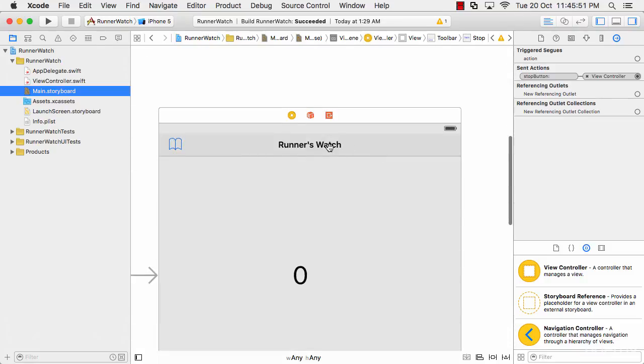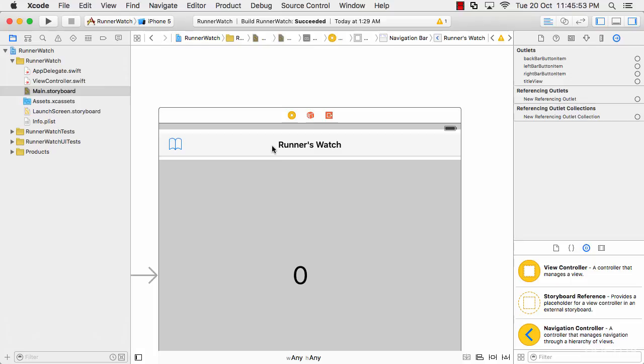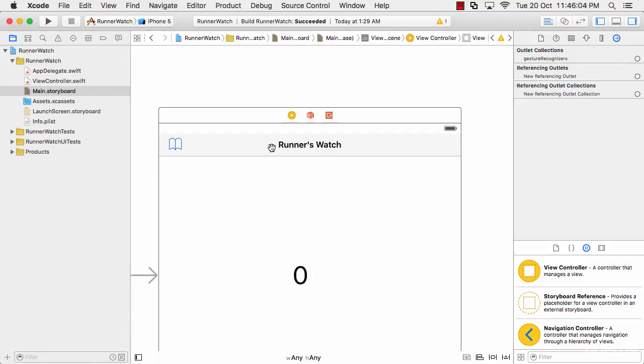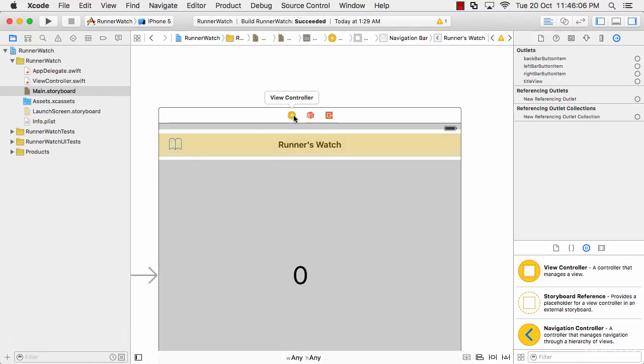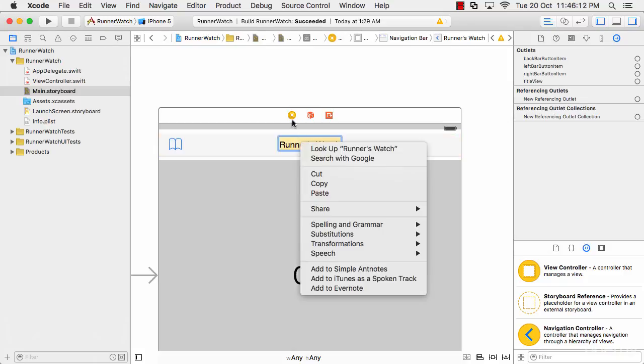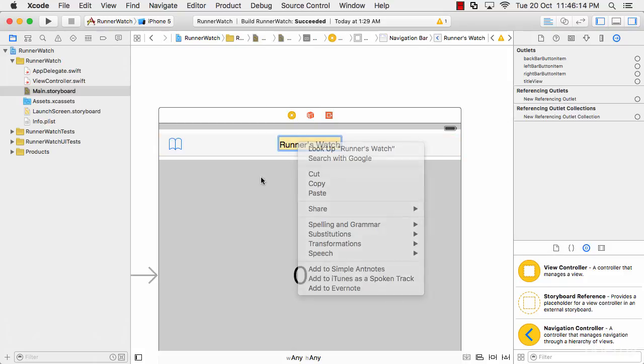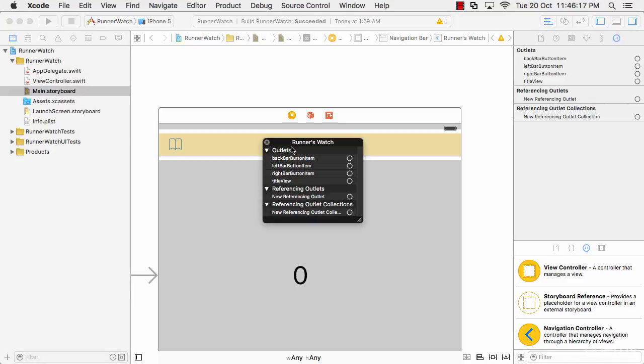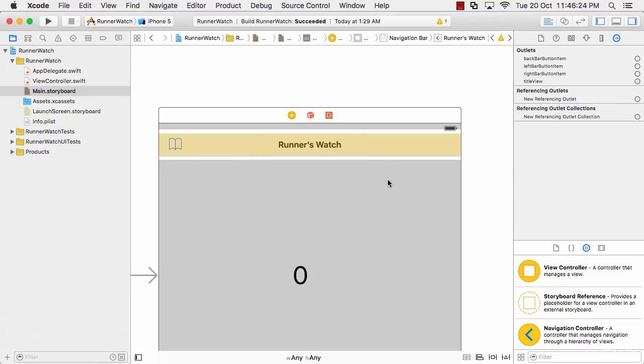example, if I have my runner watch here, and if I would like to connect it with anything, here we have a runner watch, and you can see we can have an outlet here. Let me just select this, and in fact I would right click simply on it, and you can see we get a lot of options here. Notice there are a few options which have a circle filled up and some of them not filled up. This remains an important concept for our next movie. We are going to talk about it.